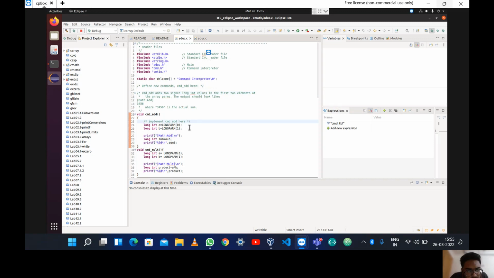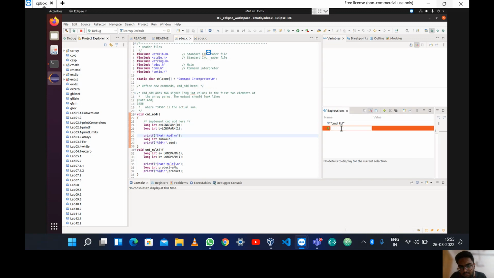So please, sir, consider it for the A grade, because as you can see, I am typing CMD underscore TBL, but it is not showing anything. And 20 minutes earlier, I used the same for the CMD array. So, sir, please consider it.